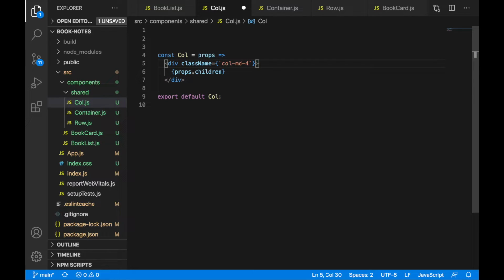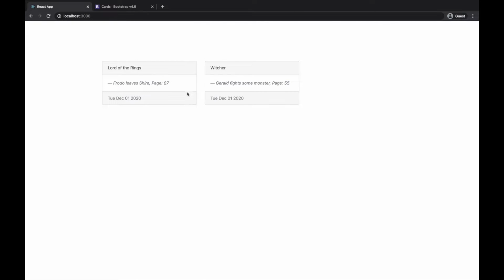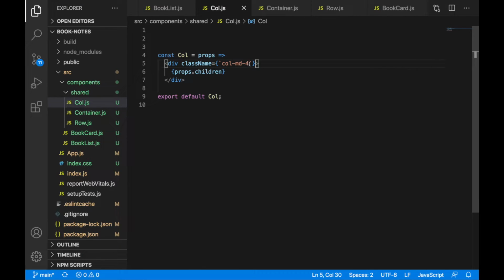Okay, so now you are providing the same string of col-md-4. No big deal here, nothing changed. The same class is provided. But now we can provide here some value from the variable. So I can remove this 4, and this 4 will get this dynamically from the props. So right here, whenever you are interpolating a variable, you will write here a dollar sign and curly brackets.